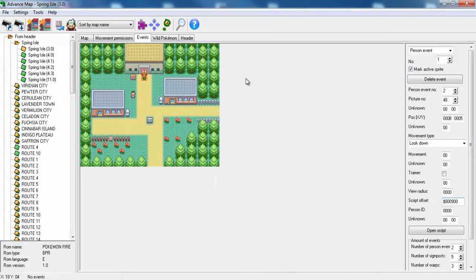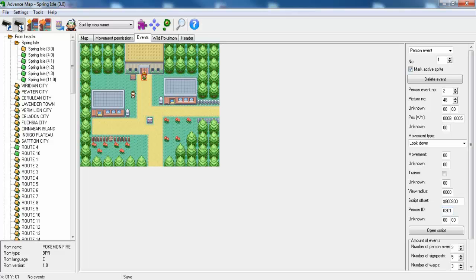So now we have that sorted, but she's going to appear in that spot every time we enter this screen. So let's say we want her to disappear once you've moved off the screen. What you want to do is put in the flag here. So person ID 201. So if the flag returns true, that person won't be there. But that's only after you've left the screen itself.